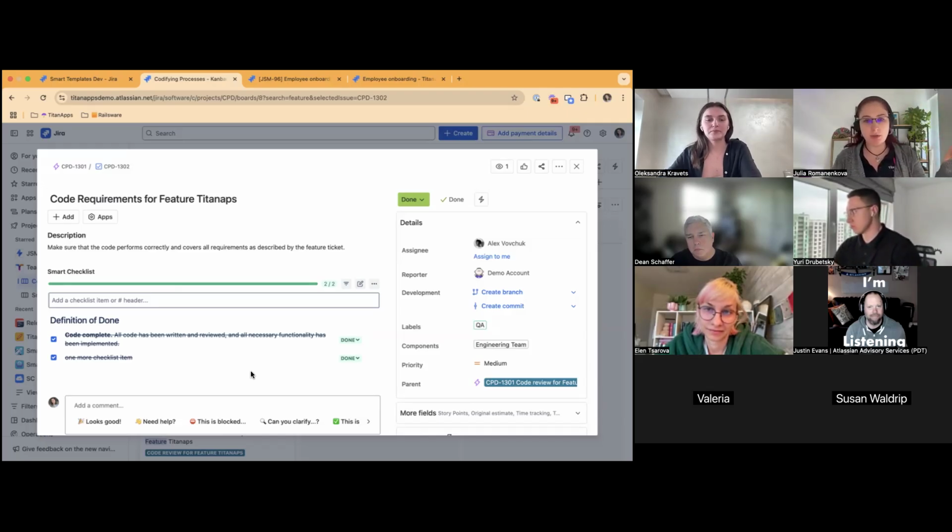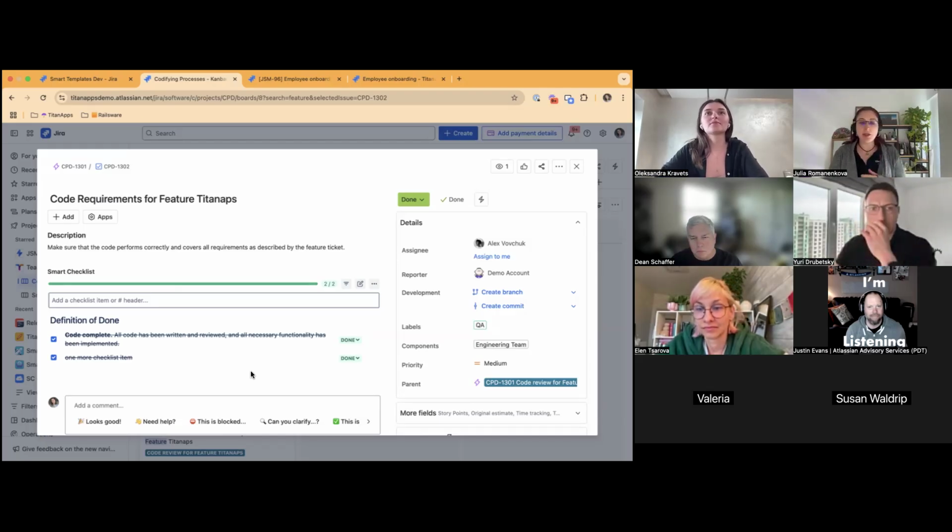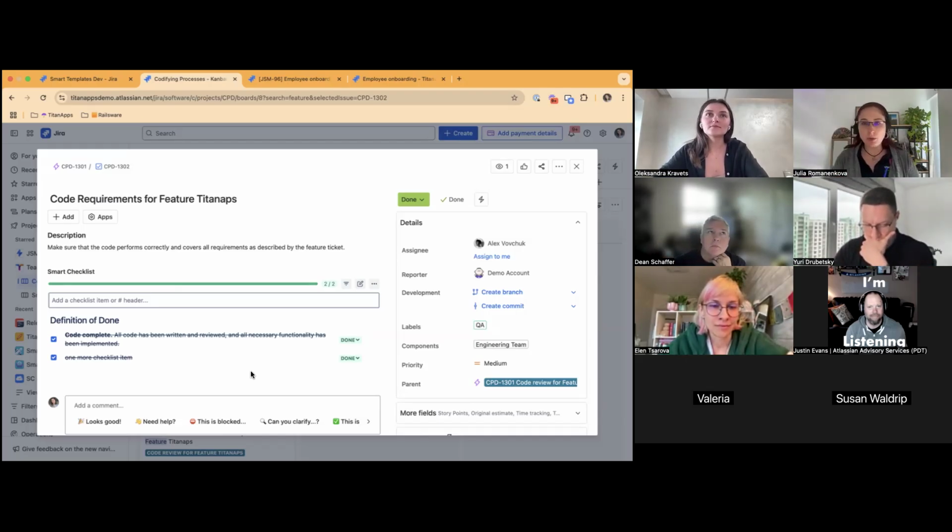So you can set up an automation: when all the items are checked, you can close the ticket automatically. And yes, as Alexandra mentioned, I also like this feature when you block a certain transition if all the checklist items are not complete, or if certain mandatory checklist items are not complete. That's also possible.